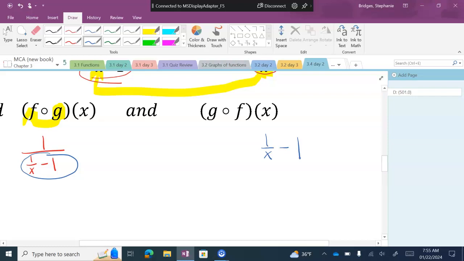In order for me to add and subtract fractions, what is it that I have to have? Common denominator. Okay. What's the denominator of my first part? X. So if I need to turn that second part into something over x, first part's not going to change. Think about 1. What is it over always? 1. So how am I going to turn that into something over x? What do I multiply 1 by to turn it to x? X. So we're going to do the same thing to the top.